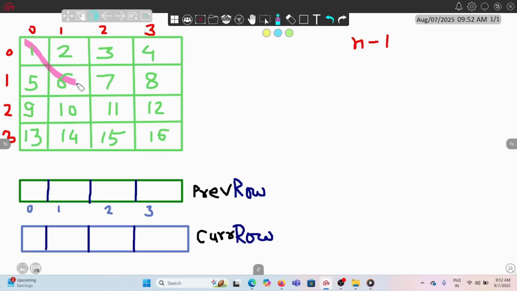Though it has valid moves, if it goes beyond, let's say if it also reaches here, then the n minus 1 condition would be violated for him. And similarly the third guy also cannot go in this direction, meaning the upper half of the diagonal. See, this is the upper half, this is the lower half of the main diagonal. So this guy would stay only below it, and this guy would stay only above it. Why? Because then they would be violating the n minus 1 moves, right?